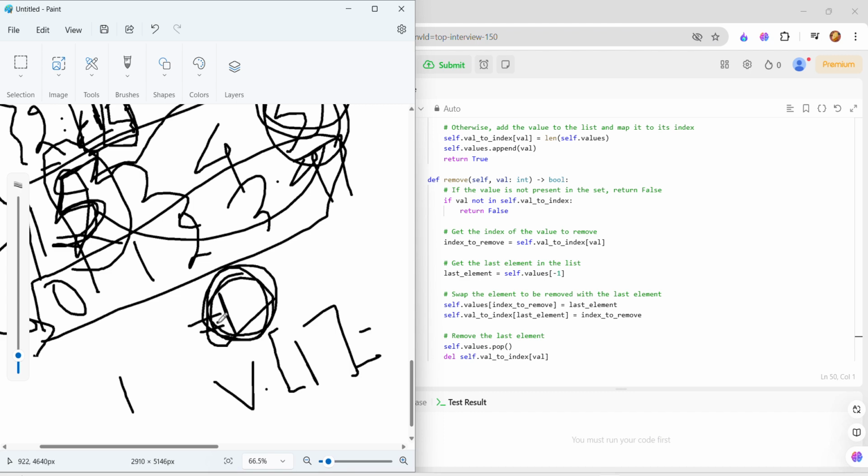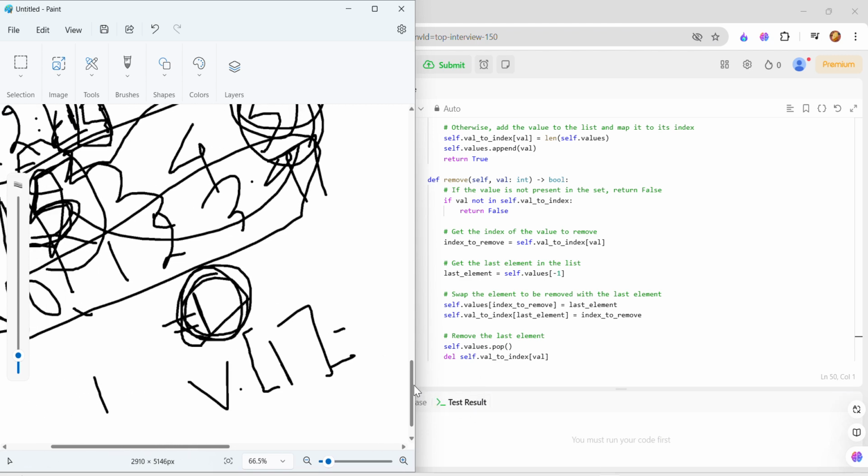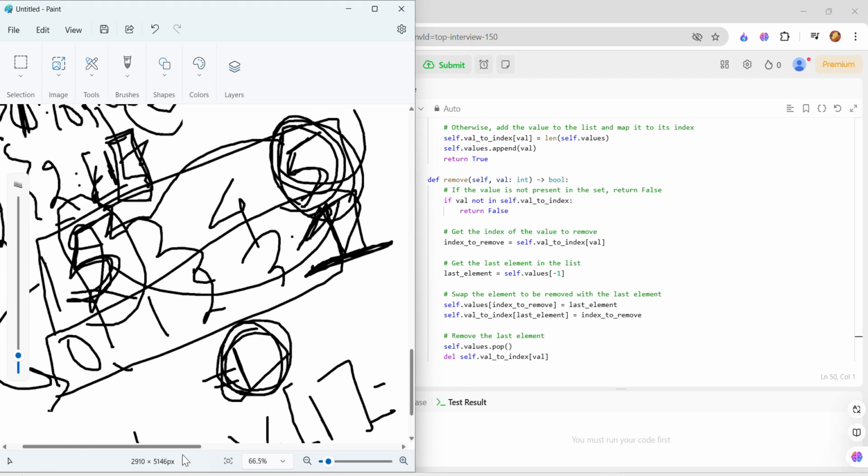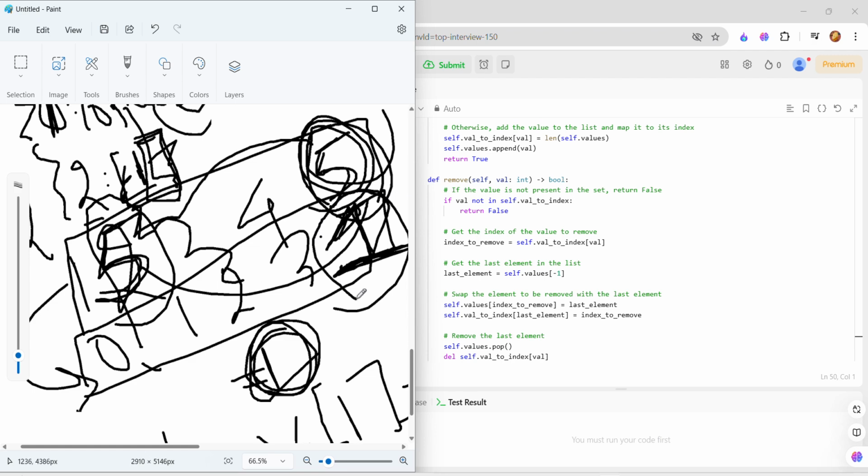And in the hash map, the last element is 5 here, so the hash value of this last element is being replaced with 1, that is the index of the element that needs to be removed.